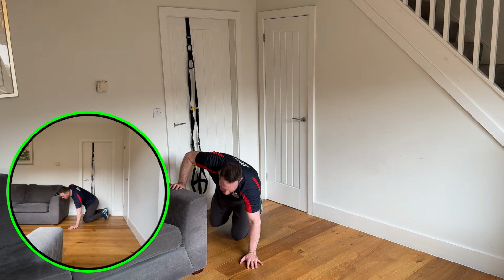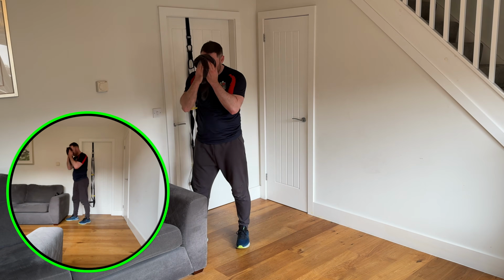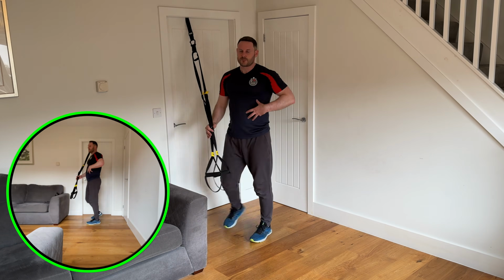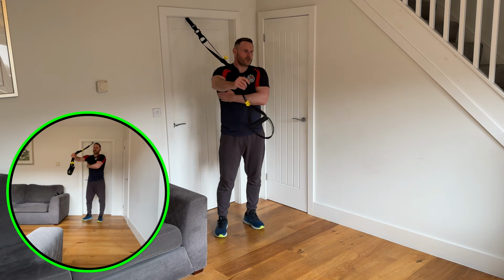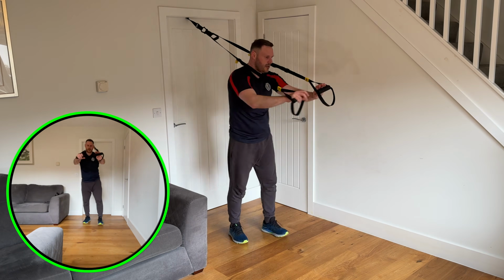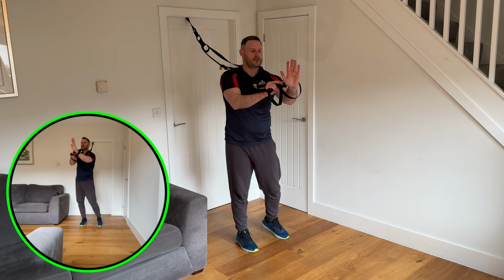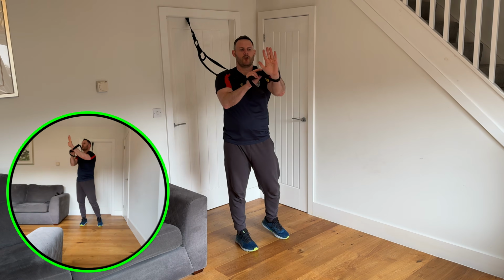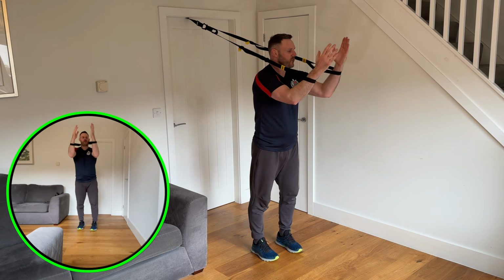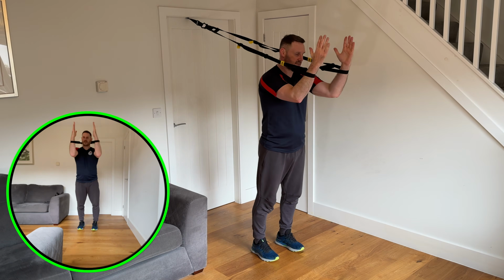We've just got 2 left. Grab a quick drink again if you need it. So this one is predominantly a core exercise, but you're also going to feel it in your lats as well. And it's a standing plank, but you want your hands to go underneath the handles so that the stirrup is just below the wrist level. So the stirrups are on the forearms, just below the wrist. Make sure they're the same length.